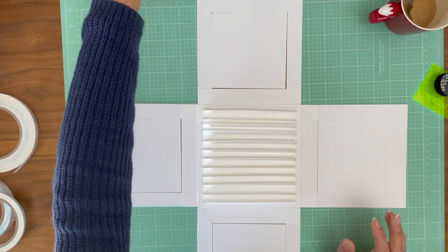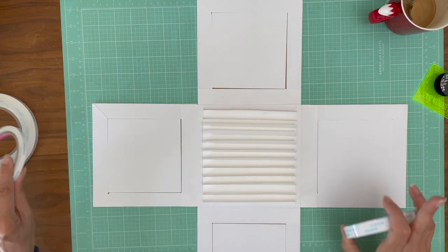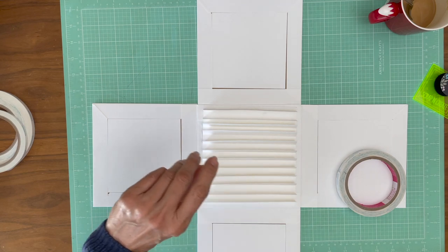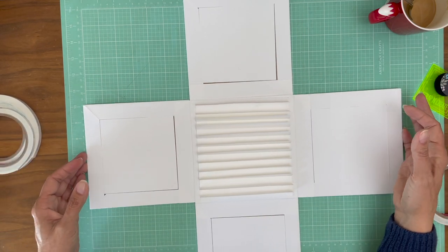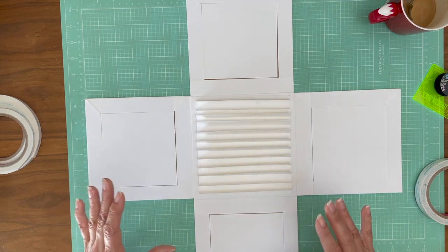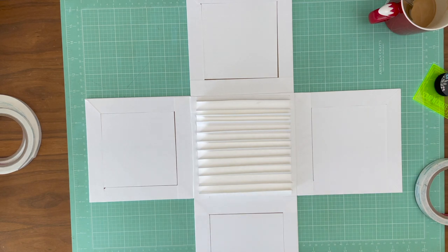I have not done this before, so you guys will learn as I learn. If there are any gotchas, you'll see them, and I'll do my best to make adjustments, but then you'll have an opportunity to make adjustments in your design as well. So I'm going to go ahead and put tape on the back of this and get it centered and then set this aside. So I'll do that offline.